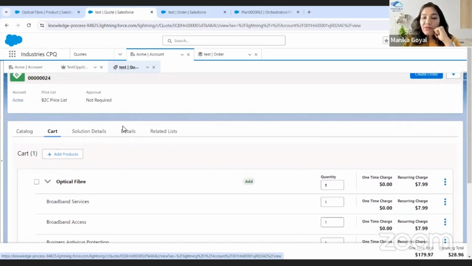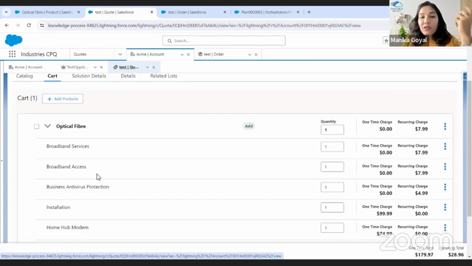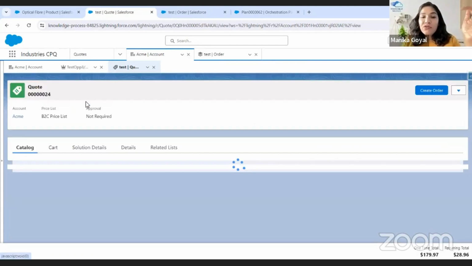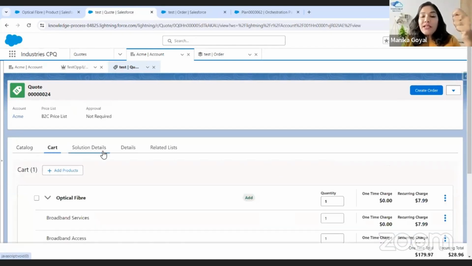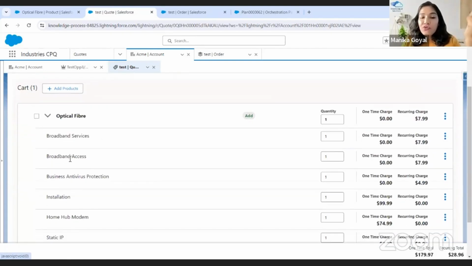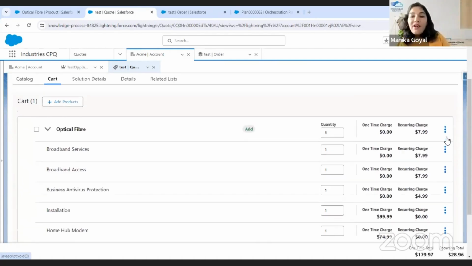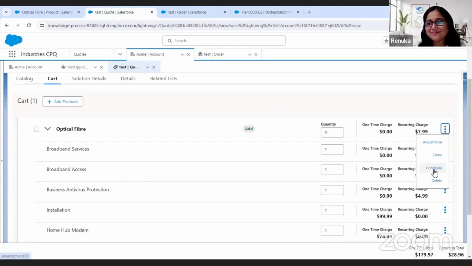And then on the optical fiber, the product that we were talking about, this is a bundled offer. The optical fiber product that you see is a bundled offer. And the other products that are there, like broadband services, access, you can have based on type of the access or rules that you define shown up here. And these could also be optional products, but we have added them all as mandatory. The cardinality is one, that's why you see all of them one here, but you can have them as optional.